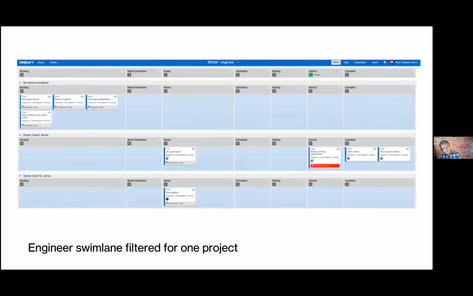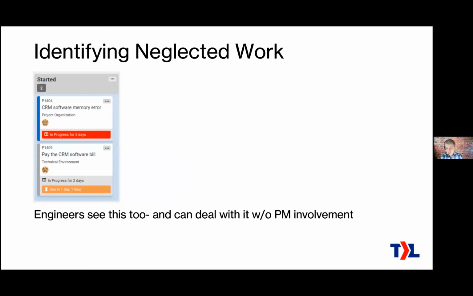This kind of flips that. This is back to the engineer swim lanes, but we're filtering it for only one project. So when you as a project manager are in the mode of, okay, I have one major project going on right now, in addition to all the other ones, but one particularly big one, and I want to know who is working on each of these tickets in this particular project, so that I make sure that it's all reasonable. They're going to be able to get done what they need to get done.